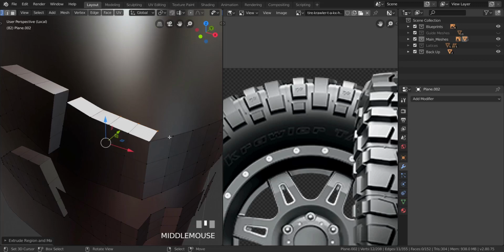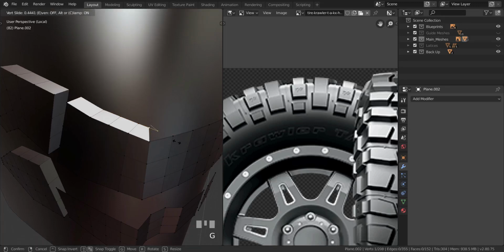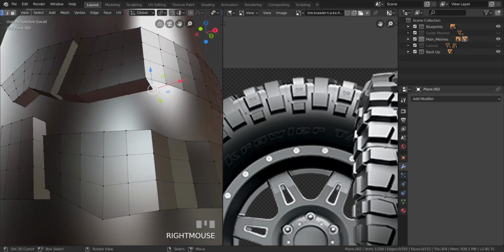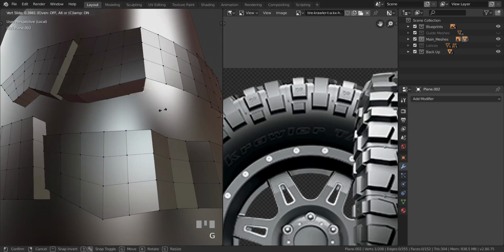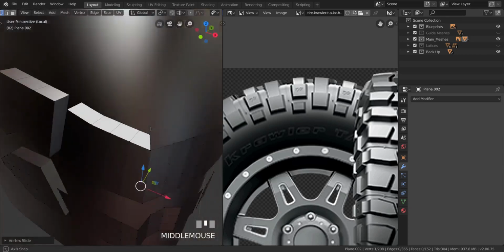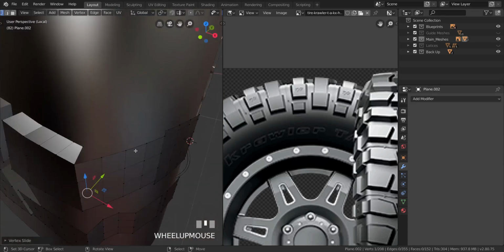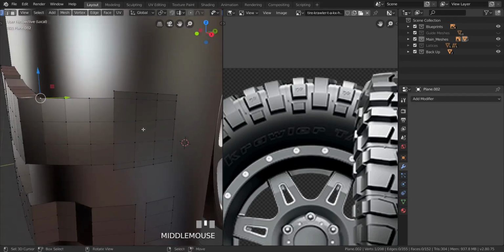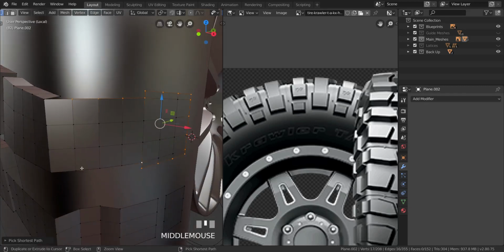And what I'm going to do now is I'm going to take this, press G twice, I'm going to slide it all the way here. And I'm going to do the same thing here, press G twice, slide it all the way here. So just so this one is diagonal, like that. And what I'm going to do next is I'm going to take this one as well to this point, all the way around it. That's what I mean, like that. So you can see what I'm doing. I'm selecting all of these.